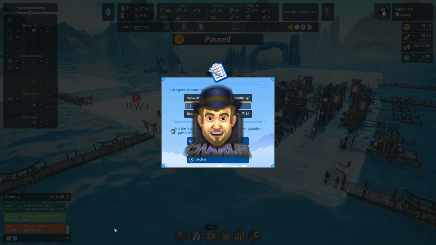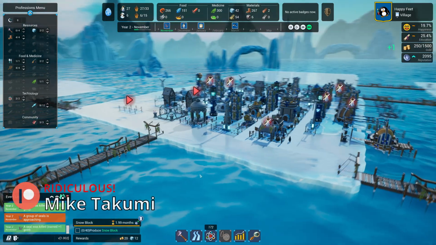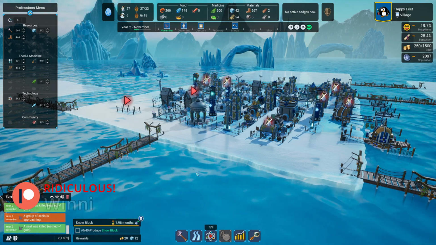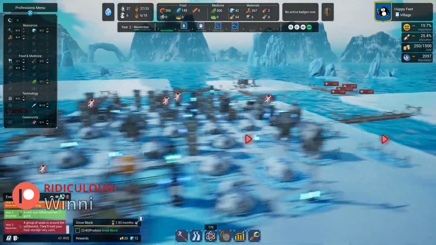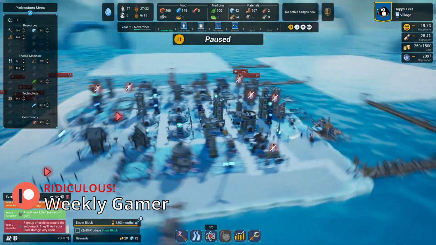Yes, United Penguin Kingdom. We have to produce a bunch of snow blocks as our main objective right now. That should be pretty easy to do. And this is the month where we have to see a big group of seals coming in. I don't know how many seals they're going to be, but I have my defenses ready to rock, and they are all over us. We are surrounded, ladies and gentlemen.